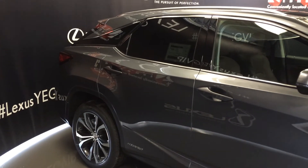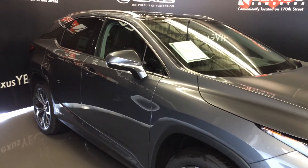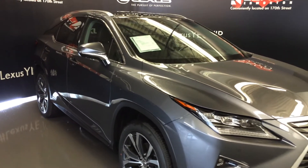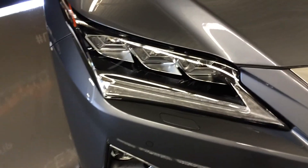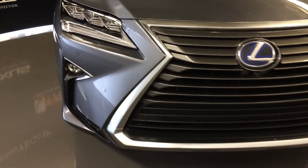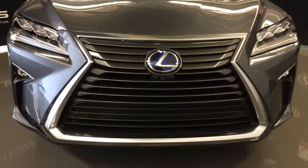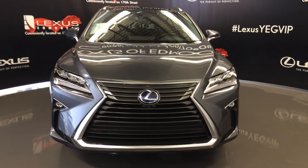Integrated turn signal lights on your side mirrors — power folding, auto dimming. Electric windshield, auto leveling headlamp system, automatic high beam feature, premium melody headlamps and cornering lamps, headlamp washers, LED daytime running strip lights, fog lights, clearance sensors, engine block heater, and so much more. Come on down to Lexus of Edmonton and check out all the new 2016 RXs.